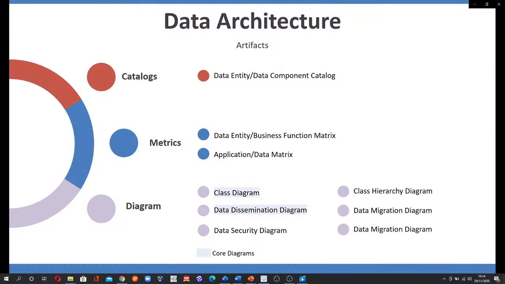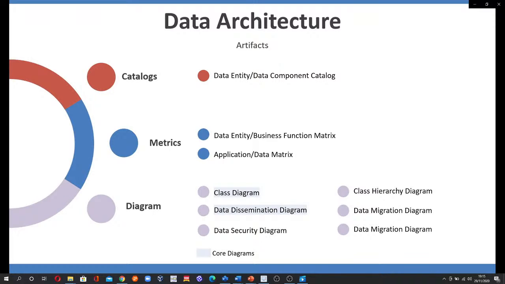Okay, these are the artifacts as I explained before: the catalog, matrix, and diagram. The catalog is the scope, the matrix is the relationship between data and application and between data and business function, and the diagram is additional artifacts. But if you ask me what the core diagram artifact is, it is the entity relationship diagram.